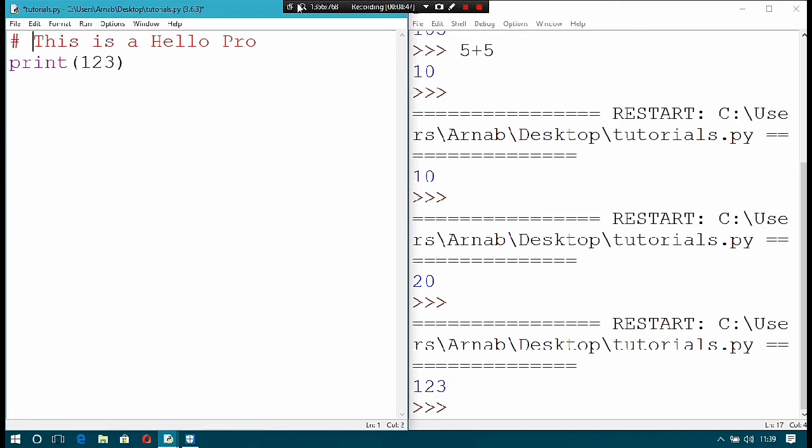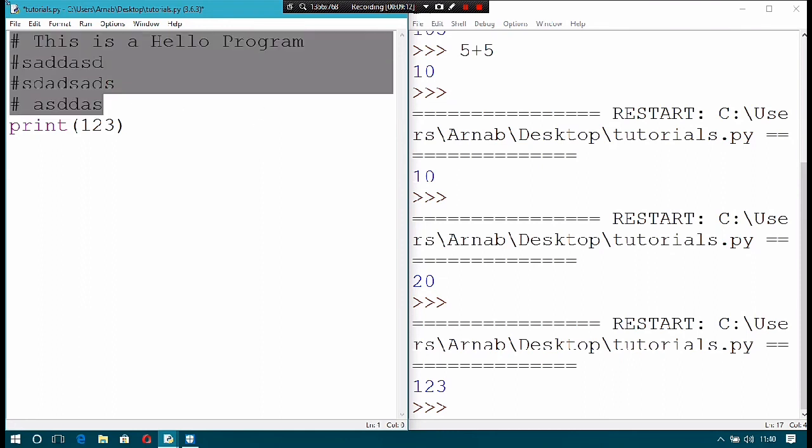It will not run this comment, it will run just this one. You can also write multi-line comments by typing this. You can type anything here, whatever you want, and that will not affect the compiler.